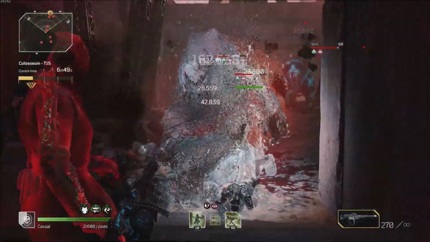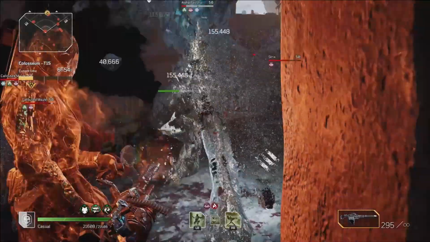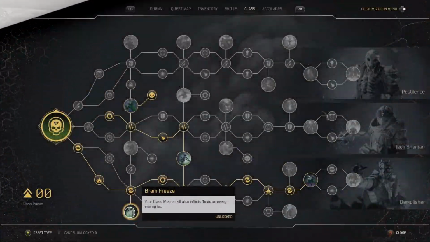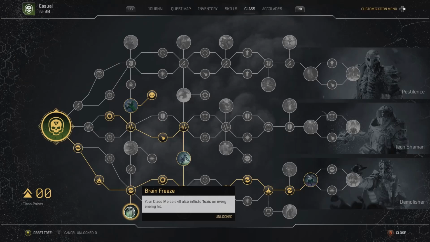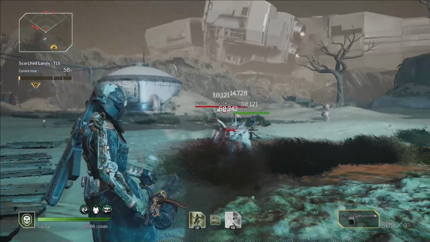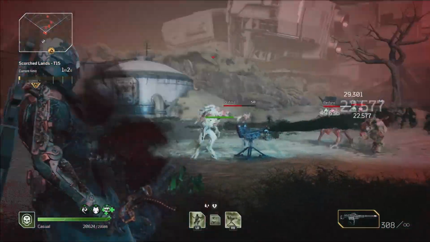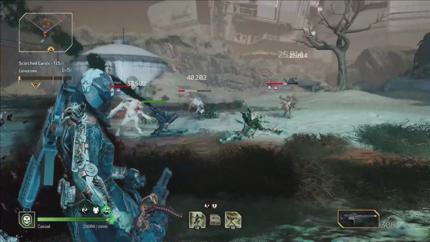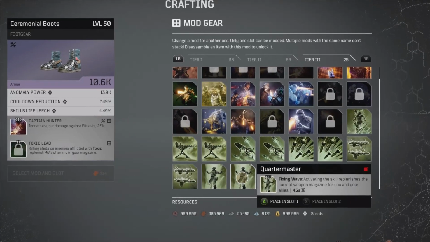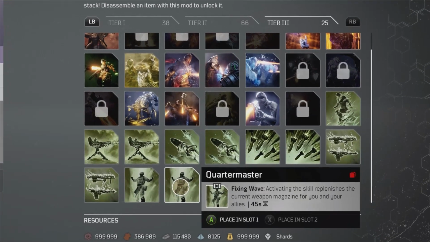The one challenge with turrets is that they have a mind of their own with regards to who they are targeting. So to give me a more reliable method of applying toxic, I have taken Brain Freeze, which adds toxic to my melee skill in addition to its normal freeze ability. I mentioned two ways of replenishing ammo. The second way is the mod Quartermaster, which you get from the Torrential Downpour's footgear. This allows you to fill your entire magazine every 45 seconds on demand, and all of your teammates' magazines.